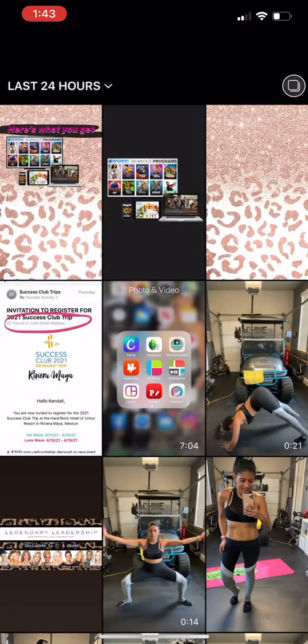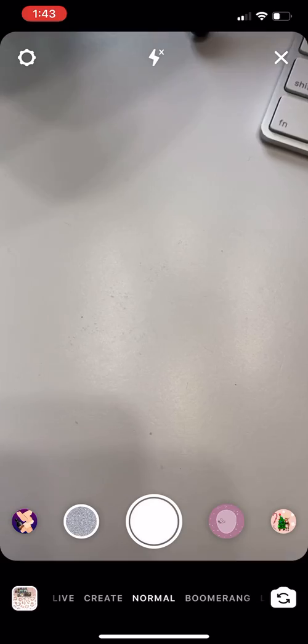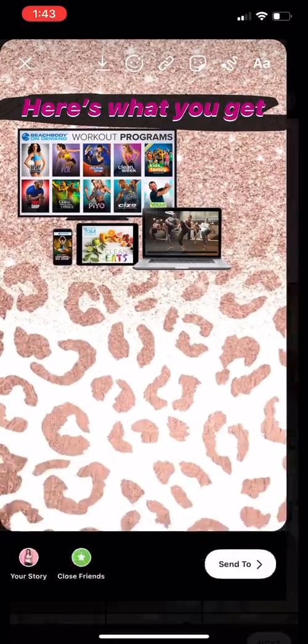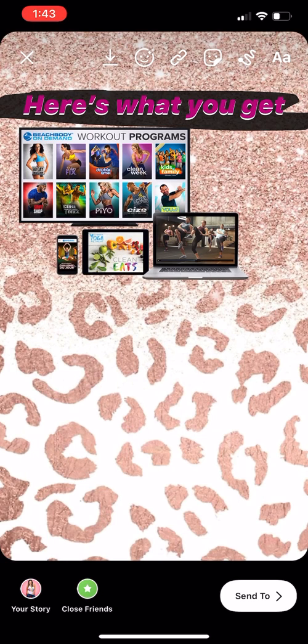Discard. Great. Okay, now let's say I want to do the next story. So I'm going to go into stories again. I'm going to click this, click that. Now it's already there and it's not going to be moved, right? The image is locked.